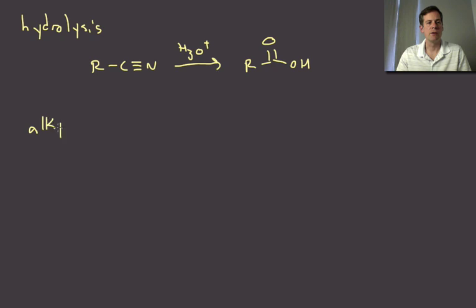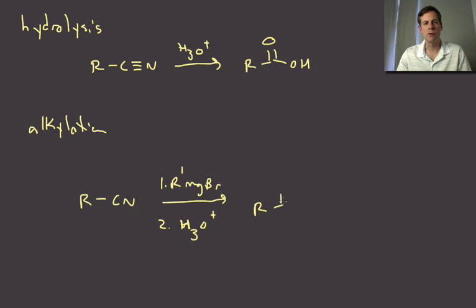And that can be a useful thing to do as well. So if we do that one carbon homologation for the SN2 synthesis of a nitrile, that then allows us to get to the carboxylic acid. And we also talked about that in the cyanohydrin formation. So hydrolysis and then alkylation was the other one that we talked about. So we can take a nitrile and we can treat that with, for example, an alkyl Grignard followed by an acidic workup, and that's going to get us to a ketone. So now we have a lot of potential in terms of interconversions, both through carboxylic acid derivatives and now also through the nitriles. Let's go. Thank you.